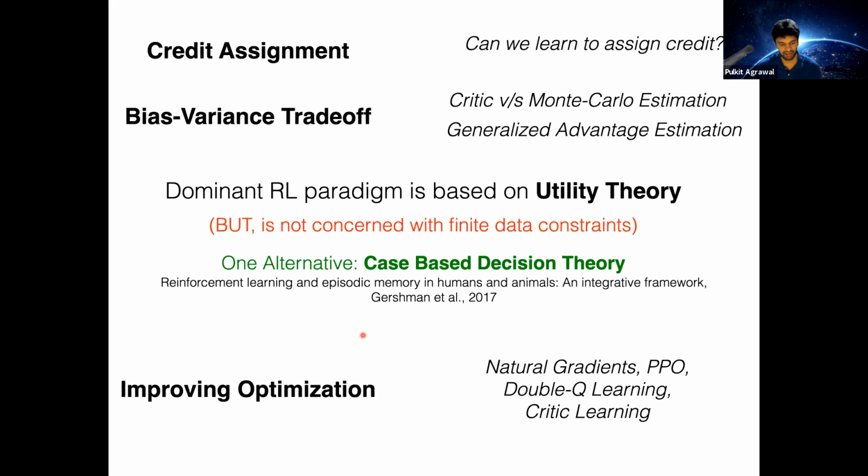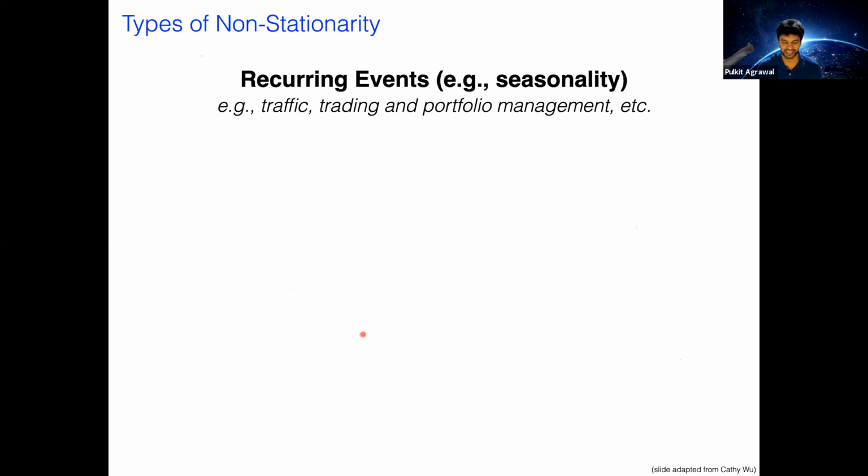So let's pick up one thing that we have not discussed previously in the class, which is non-stationarity. Now, it turns out there is no one method that fits all kinds of non-stationarity. There are different kinds of non-stationarity and different kinds of methods can be leveraged. For example, one non-stationarity is recurring events. For example, we know at 9 a.m. in the morning, traffic is high. Again, at 5 p.m., traffic is going to be high. Right? So if I'm planning routing algorithms for, say, Uber or for Lyft, it's something worth knowing. Right? Similarly, in stock markets.